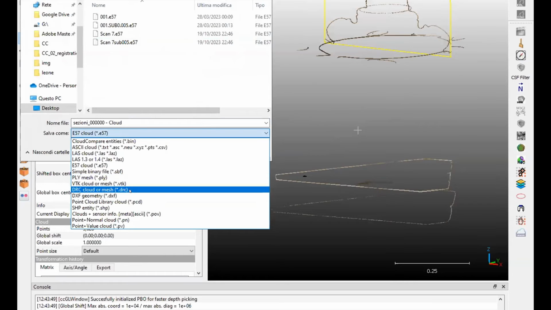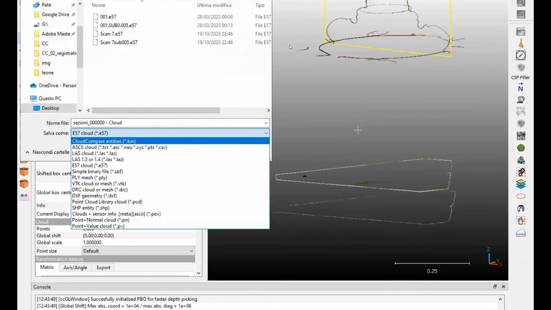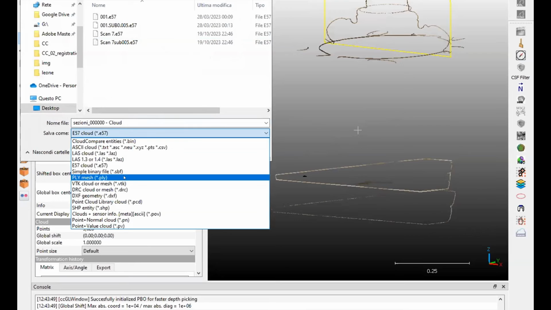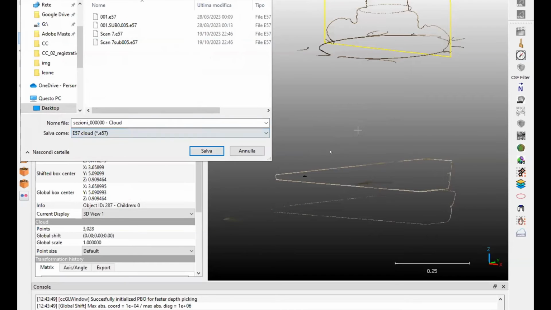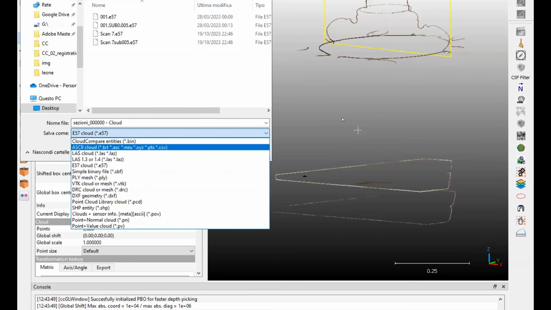We can gather back some DXF if you want to work on CAD, or, as I wanted in this case, other formats for other software to make cross sections, like Geomagic, the apply format.